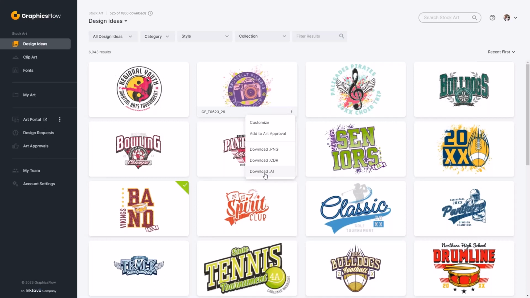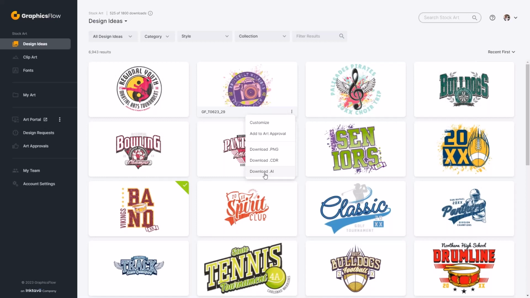There's one key difference. If you're downloading into Corel, the fonts are embedded into the CDR file, so you won't get a font substitution, but the font will have an asterisk listed next to it if it's not installed. It just means it's embedded in the document. In Adobe Illustrator, you will get a prompt to substitute a different font. So it's critically important to install the entire master set of fonts when you first get started with GraphicsFlow, and we're going to walk through that in just a second. It's important to do that if you're running Adobe Illustrator.